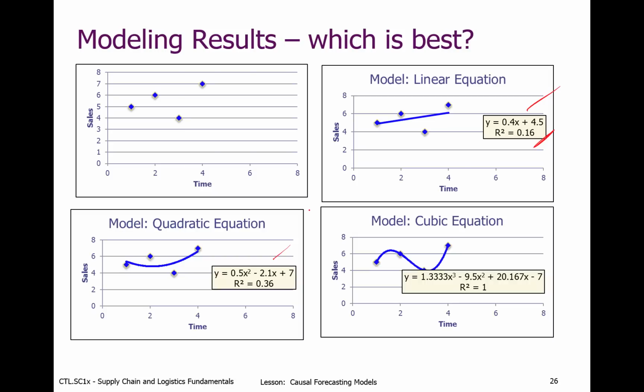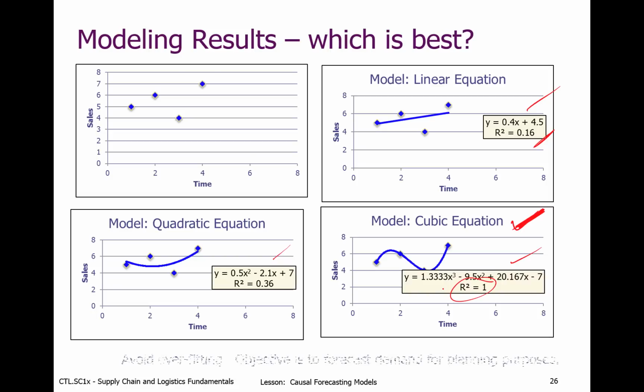And then I have this one, and this is using a cubic model. And so you can see the estimation of the terms that minimize this, and look at my r squared, it's 1. How awesome is that? So the question is, which of these is better? Which is the best fit? Which one should I use? And unfortunately, a lot of times students or first-time forecasters will naturally gravitate to this one and say, well, this is a better r squared. You know, better r squared is always better.